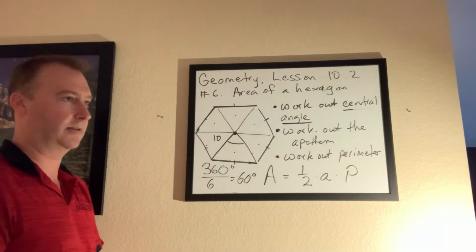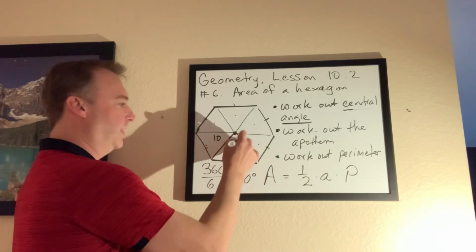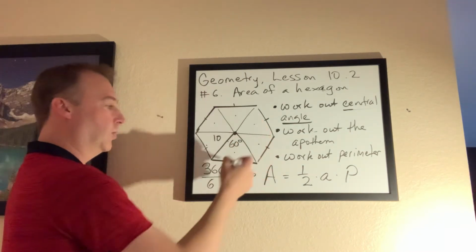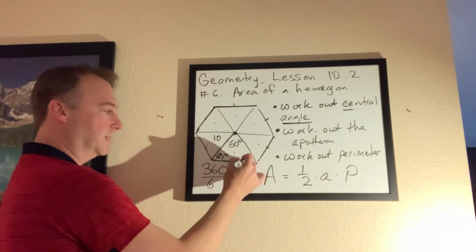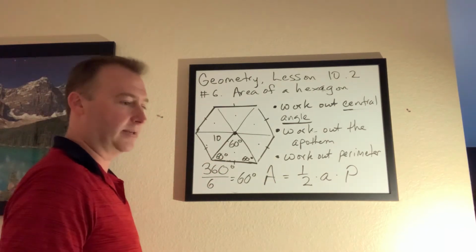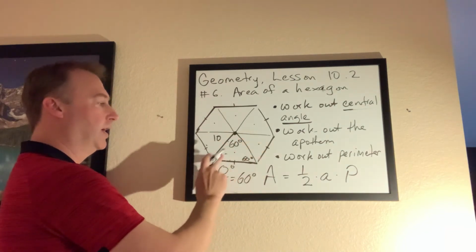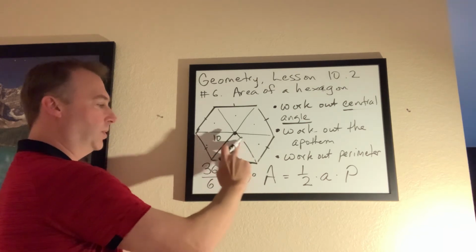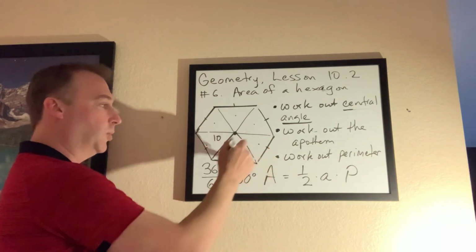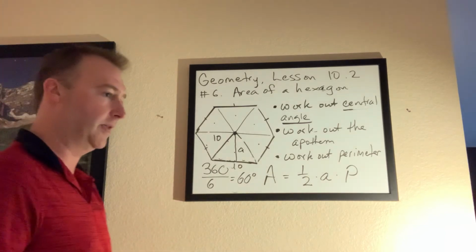Now, this is why hexagons are so beautiful. If you have a 60-degree angle here, and you can also work out that the interior angles here are 120, which means that these are all 60. So you have equilateral triangles in a hexagon, which makes hexagons particularly easy to work with. You have equilateral triangles all around. So if you know that, for example, this side is 10, you know that this side here is also 10. But again, we're looking for the apothem. Hope you're with me on that so far.